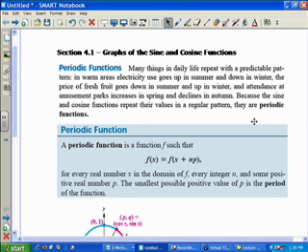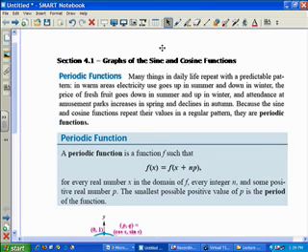Remember, last time our focus was to take our trig functions and no longer think of their domains being angle measures. We're now going to think of the domains of these functions as being real numbers, and we called them circular functions, all based on the unit circle. So bear with me for another class or two. We're going to stick with the concept of circular functions and domains being real numbers, and then we move away from that again. But really the focus of this class and the next class is to look at the characteristics of the graphs of our trig functions, the graph of sine, cosine, and tangent. And then if there's time, we'll look at the reciprocal graphs.